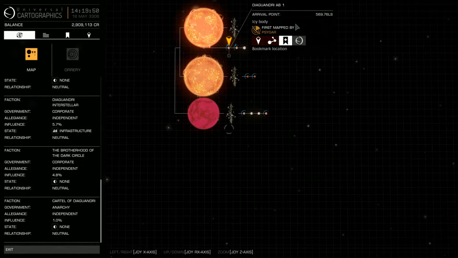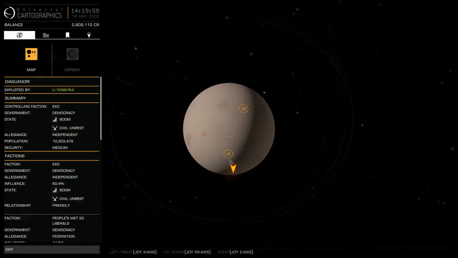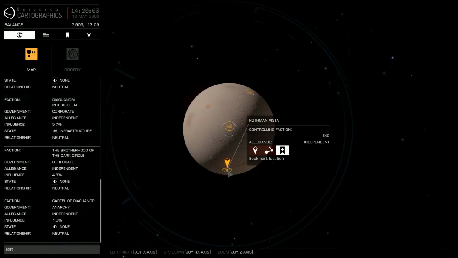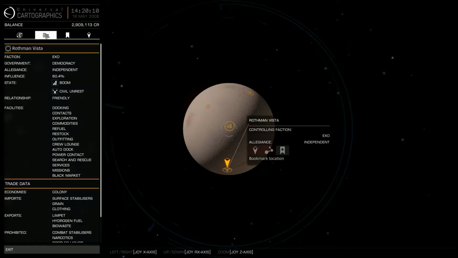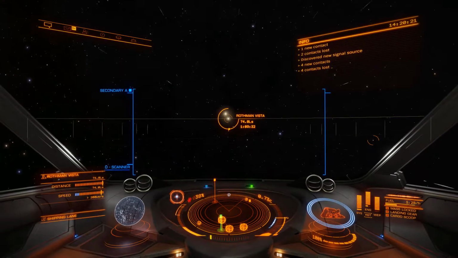something not right with my control. Oh, I've got my throttle. Right, so this one here zooms in on it. So here we are. So it's got a couple of bases. And this one here, the round one with a big tower in the middle, is a proper station. And we can check it here, what facilities it has. Docking, exploration, commodities, refuel, etc. So going to go there and land.